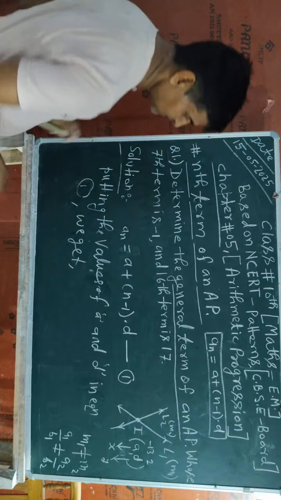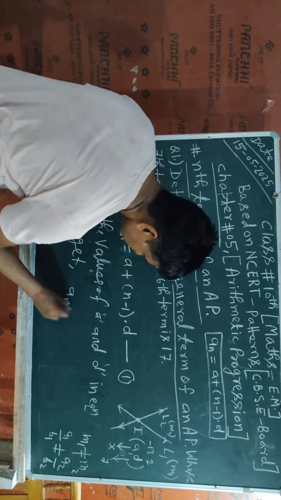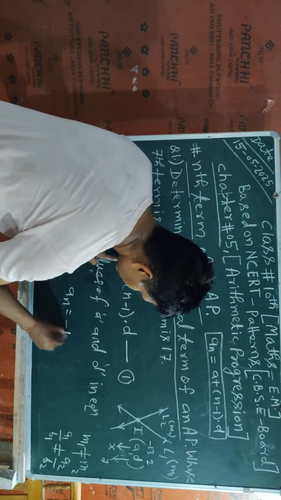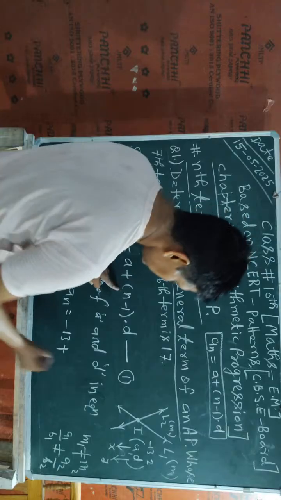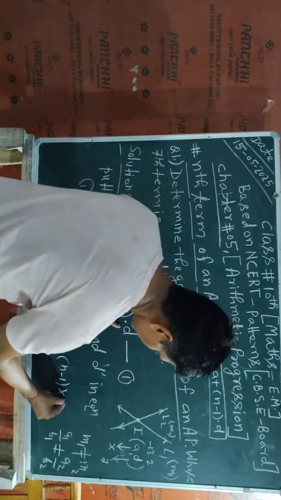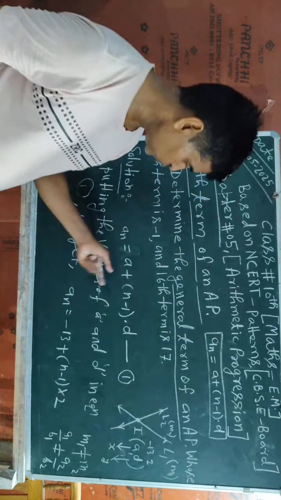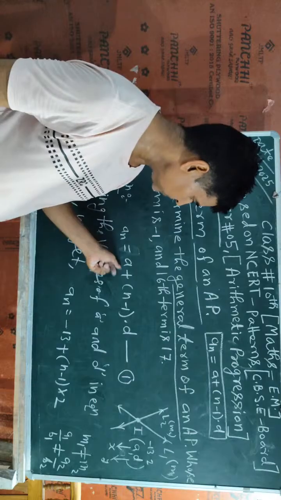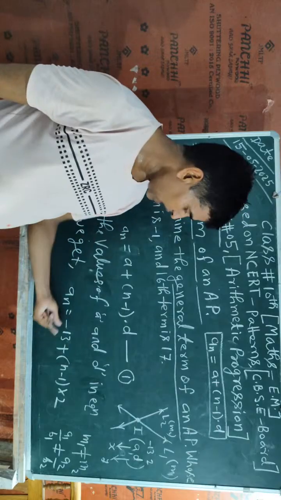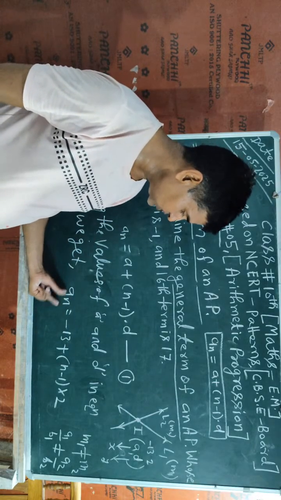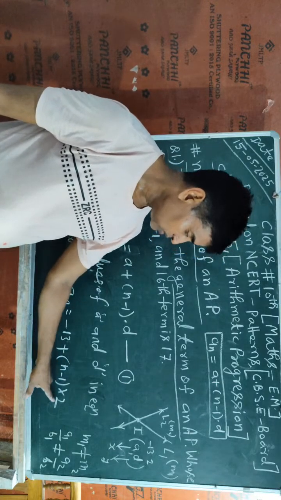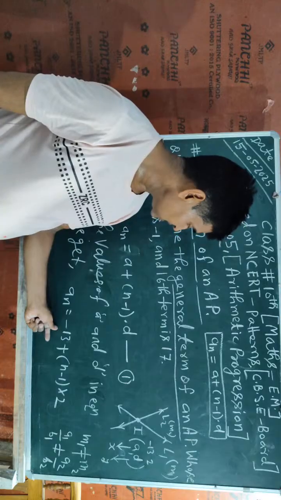So that will be like this: an is equal to the value of A, here A is minus 13, so I will put minus 13 plus, in the bracket, n minus 1 into the value of D, which is 2. Okay, student. So after putting the values of A and D in equation number 1, I have got an equal to minus 13 plus n minus 1 into 2. So 2 is the value of D and minus 13 is the value of A.